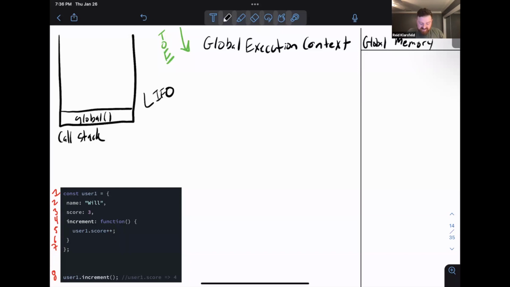It's the same idea with the call stack. Whatever stack frame's at the top, that is where your thread of execution is currently running code. So if you're ever lost in terms of which execution context you're in, look at the call stack, because whatever stack frame's at the top is where your thread is.